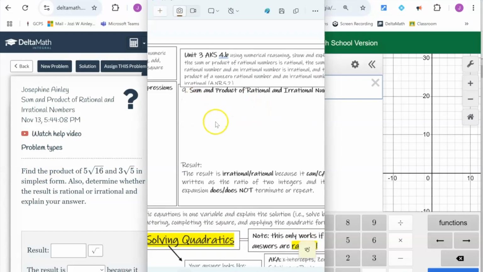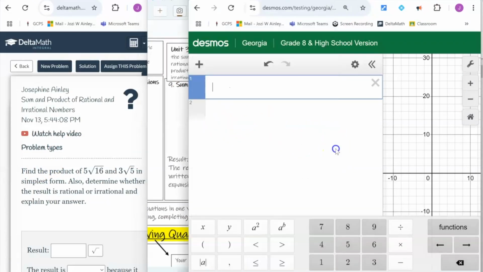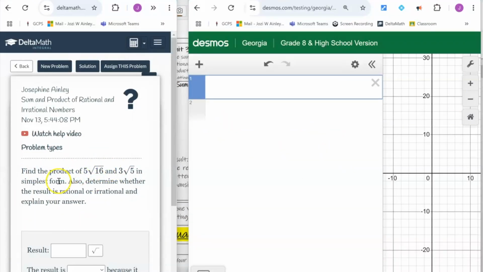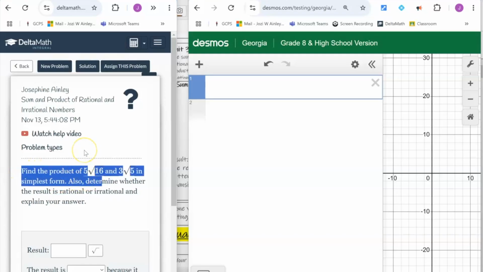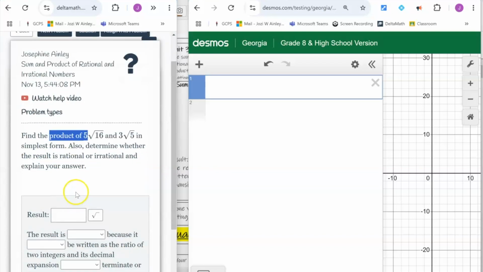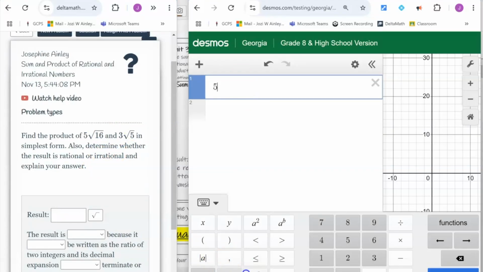So I don't even need to write it down here because I'm just going to do it in the calculator straight up. So here's the question: find the product. So I have already done a sum and adding and subtracting. So now I'm actually going to do a product, but you could get the sum in this question as well. It doesn't really matter. All right, so the product is, and again, I go ahead and type in my question because I am going to use the calculator to keep track of whether my question is right or wrong. All right, so first we're going to go ahead and type it in here verbatim.